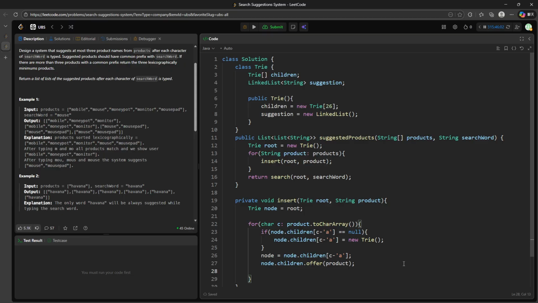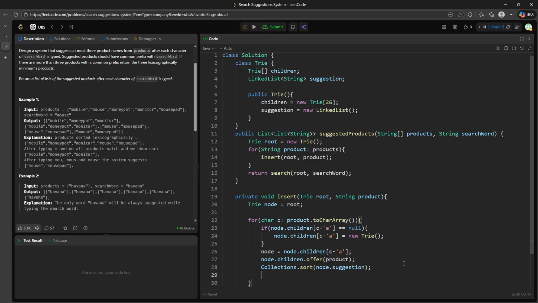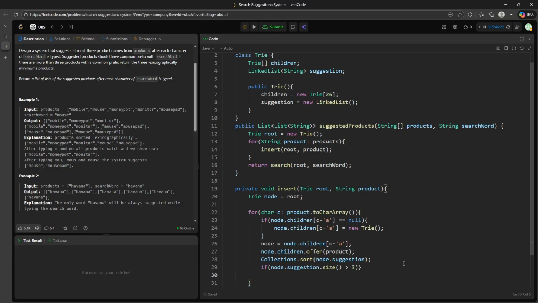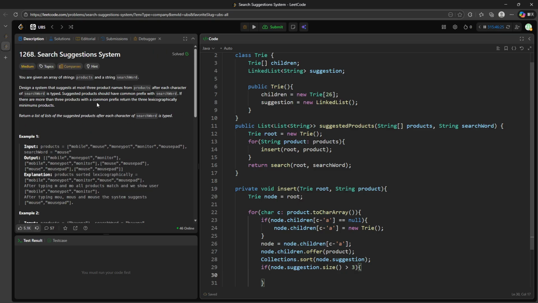So once you add it here, you can do a Collections.sort on the whole entire linked list, and then if the size is more than 3, you want to remove the last one, because this is lexicographical order, right?